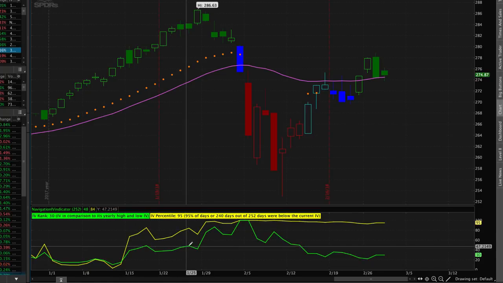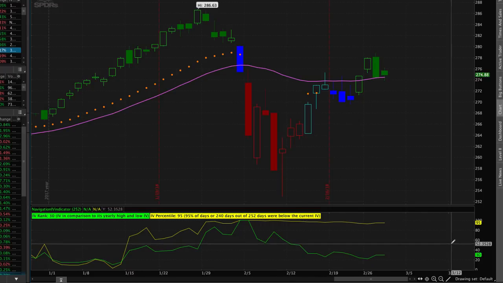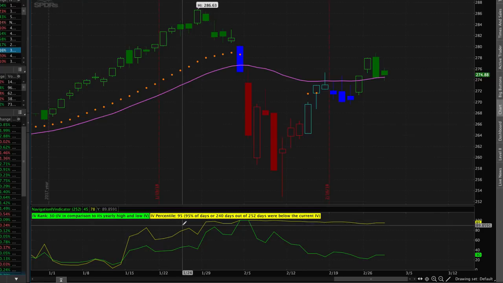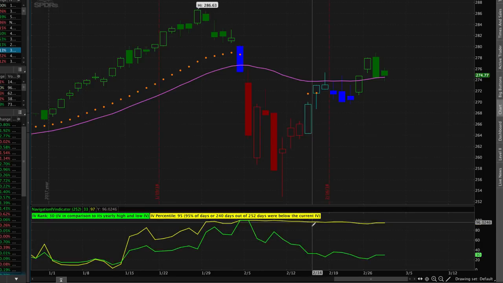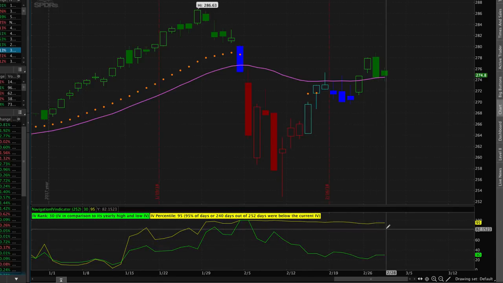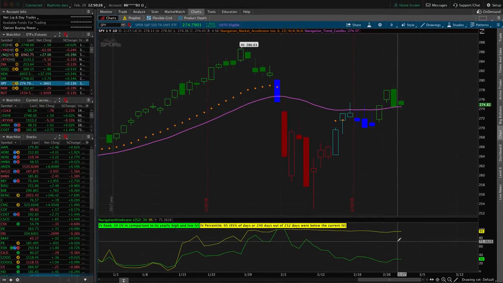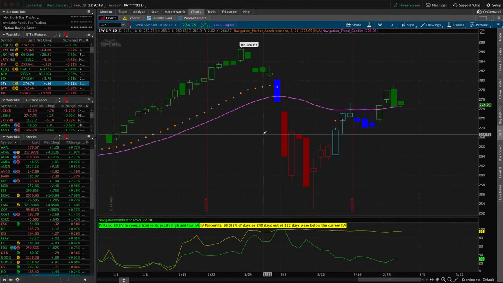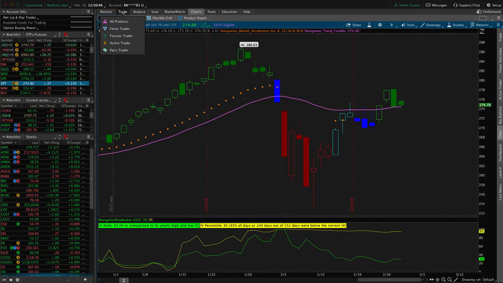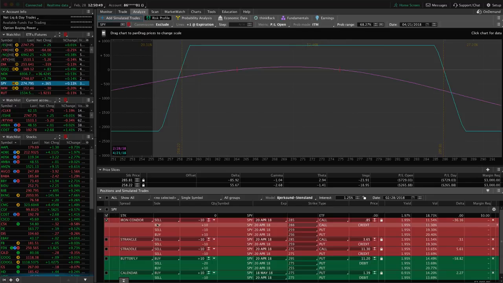So when we say that implied volatility is high, that just means that we want it to be above the 50 level. So you can see there's two different types of implied volatility tracking here. We're looking at the IV rank, which is just the implied volatility in comparison to its yearly high and low. And then what we call the IV percentile, where the percent of days out of the last 252 trading days were below the current implied volatility. So as long as one of these lines is above 50, we consider that high implied volatility. So that's when we know that the pricing of the options is elevated. The pricing of the options are expensive and gives us the ability to put on these iron condors, strangles, straddles, and butterflies.